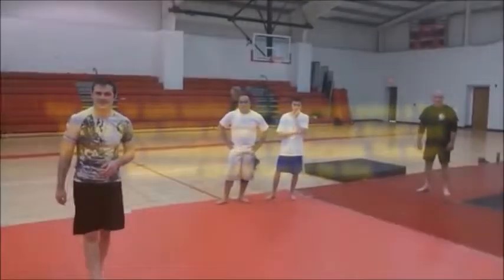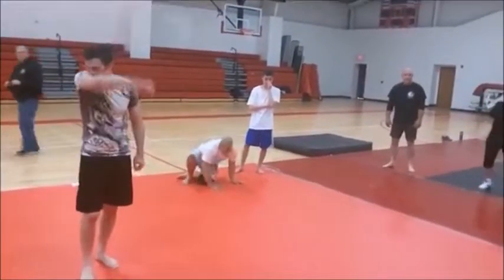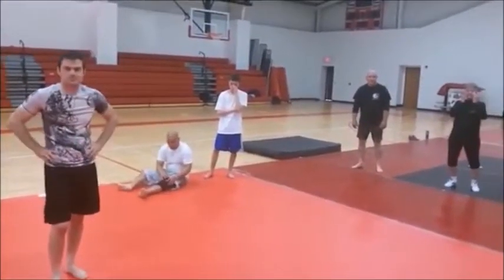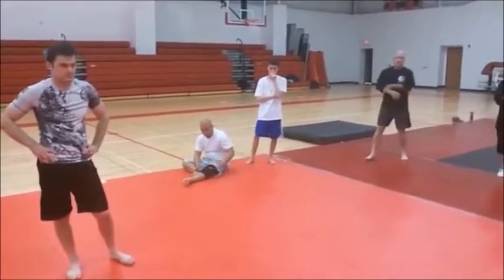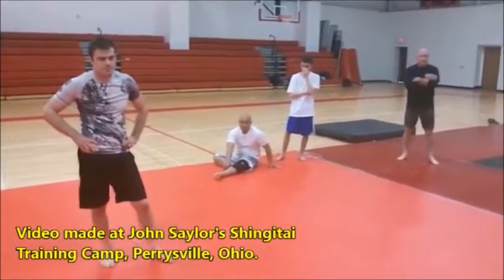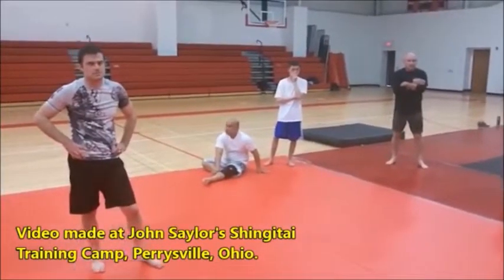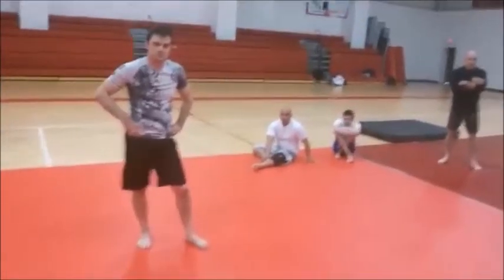An interesting technique, and I think you'll have fun doing it. When John and I and Bill were back in the old days, when the Soviets and the Sambo, they came along and they did what we call the flying Juji Gatame, the flying arm lock. Well, you're not really flying. There's a method to it. It's really a transition move to get them down, but it does look like you're jumping up and flying across it. It's a pretty cool move.